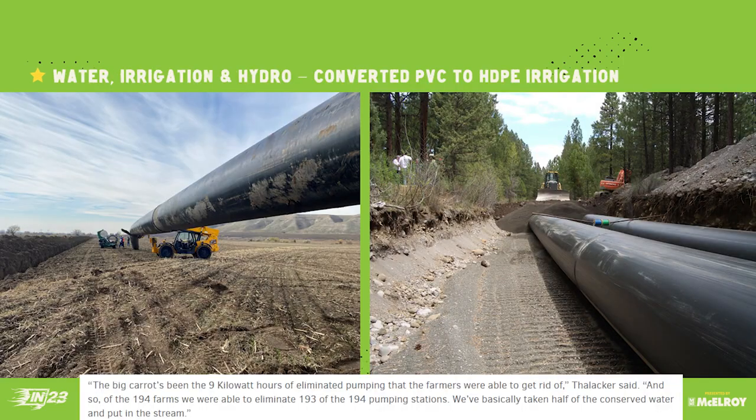Another irrigation job we did in Idaho a couple of years ago — that would have been a PVC job. But when COVID hit, PVC prices went skyrocketing and they started looking for alternatives. We got a phone call: 'How much is your pipe? Can we look at it?' We went out to the actual owner of the project. Once you get to the owner and show them the benefits, they go: 'Why would I want anything else? This is what I want — I don't care if it costs more.' It was actually less money at that time. That was one of our very first T900 I-Series jobs.